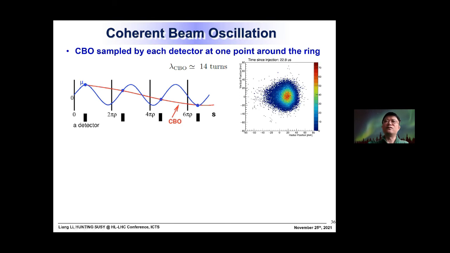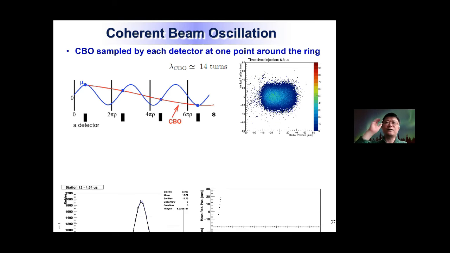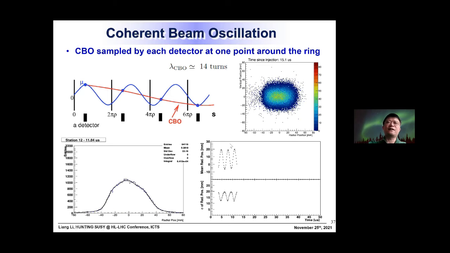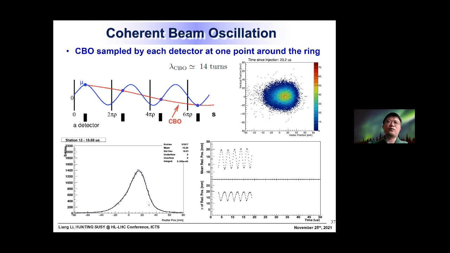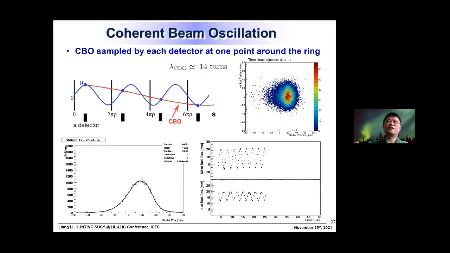This is how the beam really moves. This is the beam position, radial position and vertical position. You can see the beam is not stable, right? It's fluid like. And this is also detected by our detectors, and you can see it also moves, right? So that's why it's a beating effect, with both radial and vertical frequencies. We have to consider that. But as I said, we have the tracker to help us get the location. So this is the mean position, and this is the radial position, and this is how we get its value there. We can model that and then put it inside.